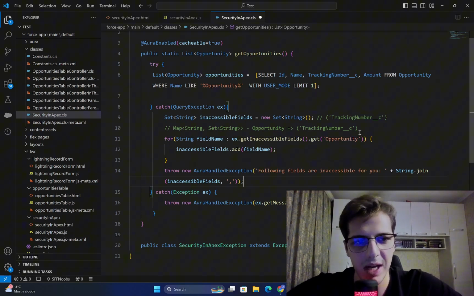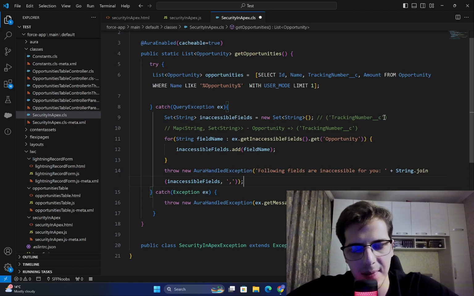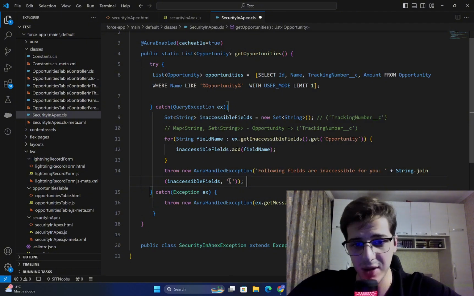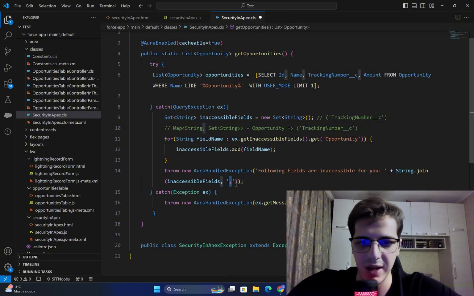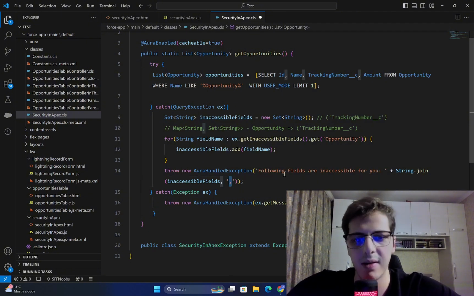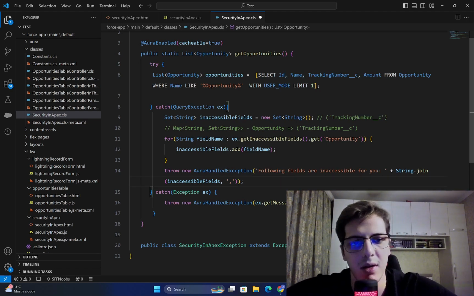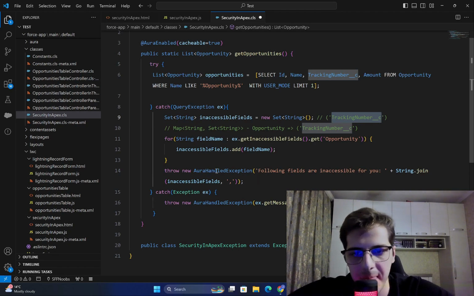So if you have multiple elements in a set, or you can also use this on lists, then it will become a string. So you can concatenate them, or separate them with some values. In this case I'm using a comma, right? But I have only one element here anyway, which is only the tracking number.